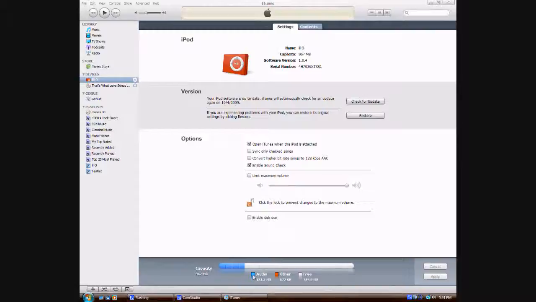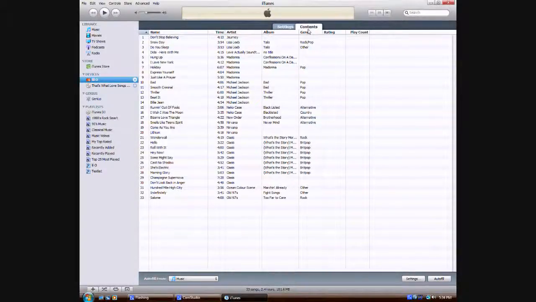Now, because I'm going to do this again on another user so that I have all my music, up here it's not showing me anything, so I assume my sync is complete. So I'm going to eject it.